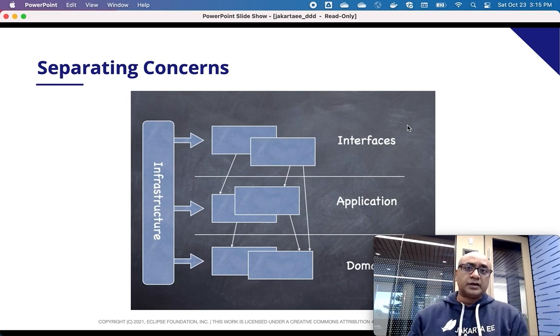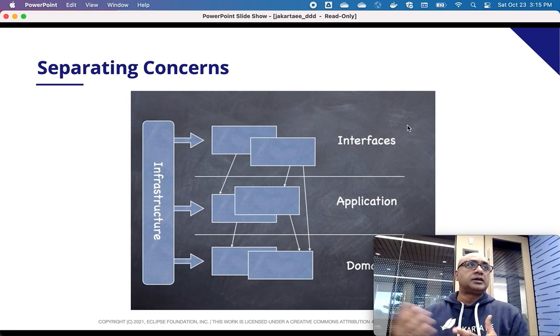And then there's the interface layer. The interface layer is basically things like UIs, RESTful services, or SOAP-based services, if that's what you happen to be using. Messaging interfaces. Its whole purpose is to communicate out to something else other than the core of the application, either a human or another system, if you will.